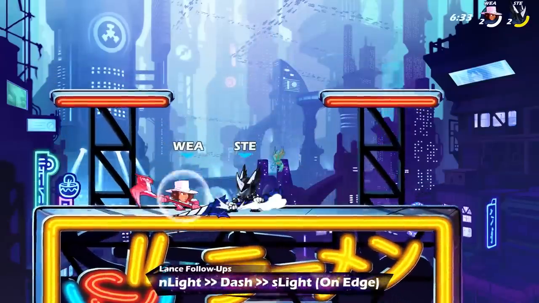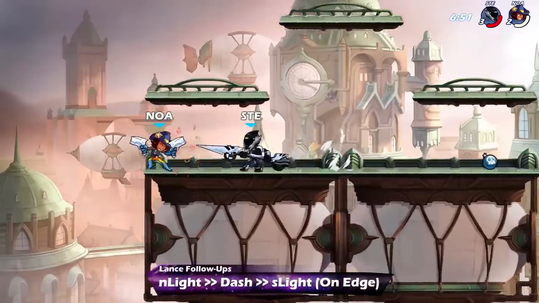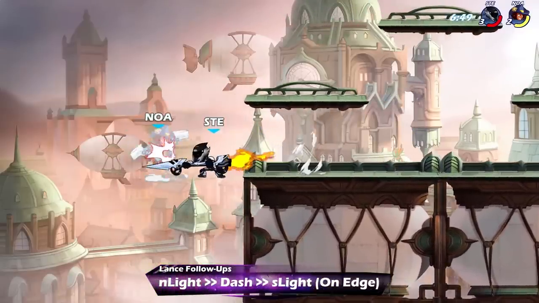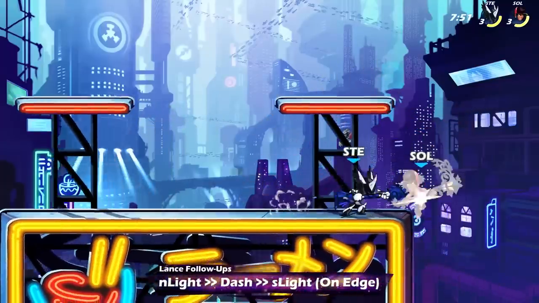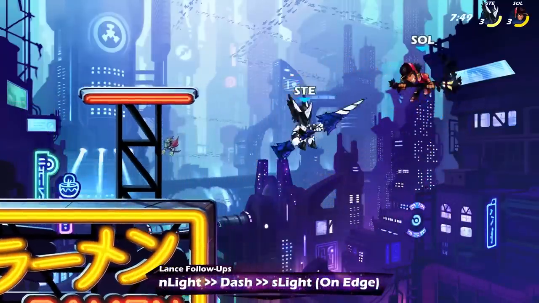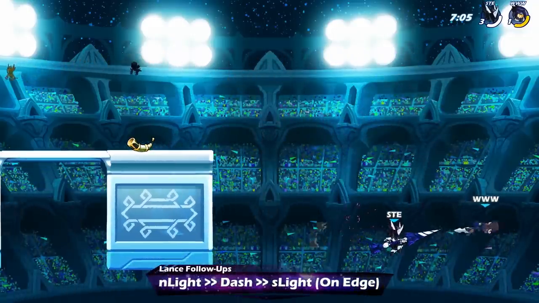The other thing is, when you're near the edge and you land a Neutralite on someone at lower damages, it's a great idea to consider going for a dash in Sidelight, which of course can lead into several other attacks. On stage, people are more likely to dodge this, but when they're off stage near the edge, they usually don't expect it, and a surprising amount of people end up falling for this.